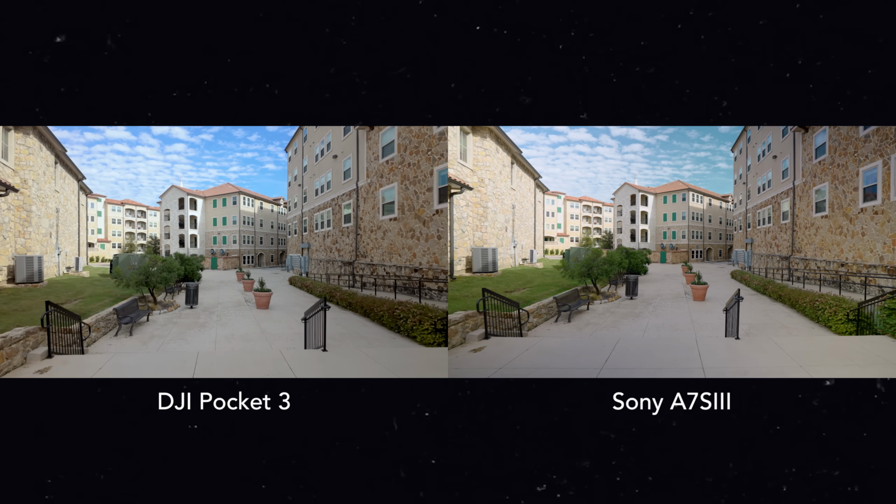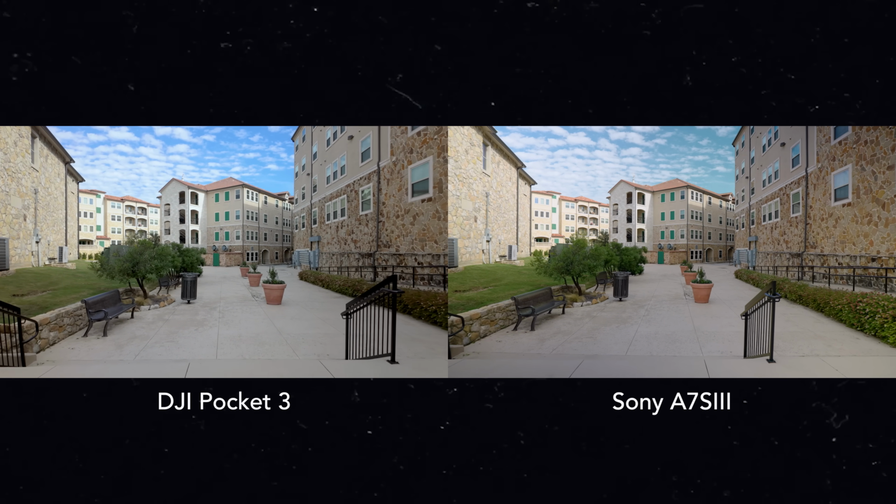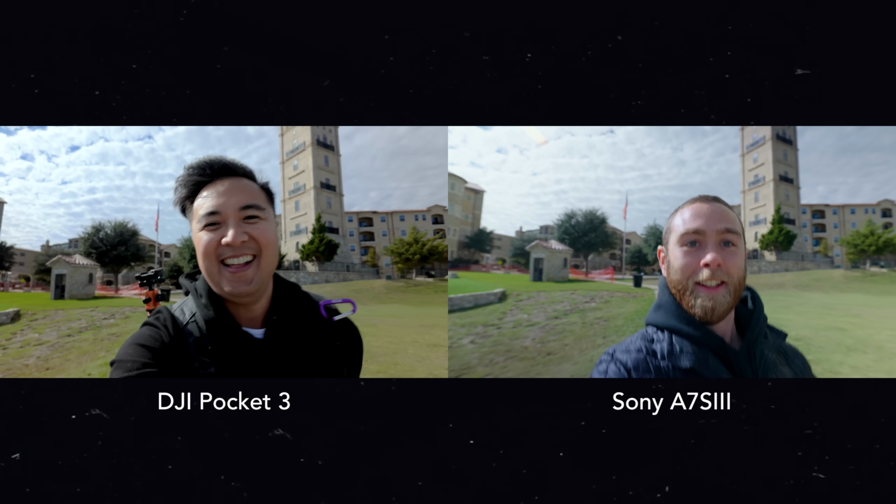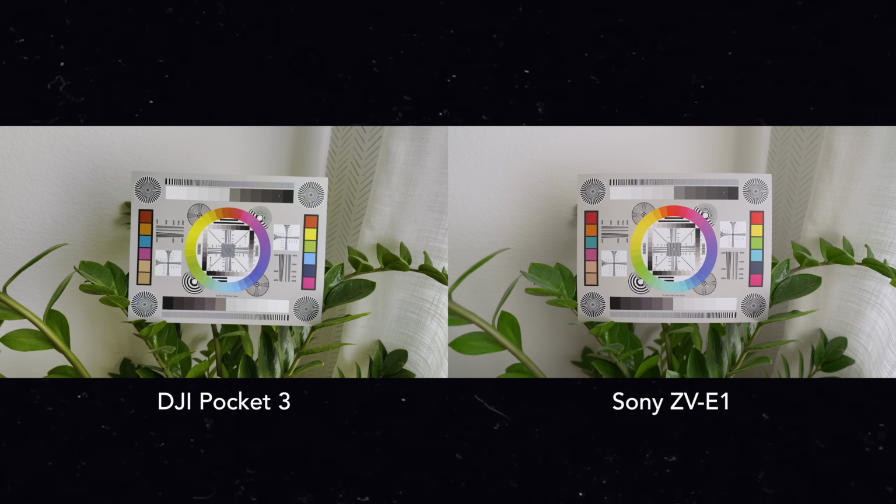I have been really impressed with the image quality of the Pocket 3. I mostly film 4K 10-bit video in D-Log-M, which gives me the flexibility to kind of match the footage shot with my other Sony cameras. It's not perfect by any means, but the fact that I can film in D-Log-M makes it a little more possible.